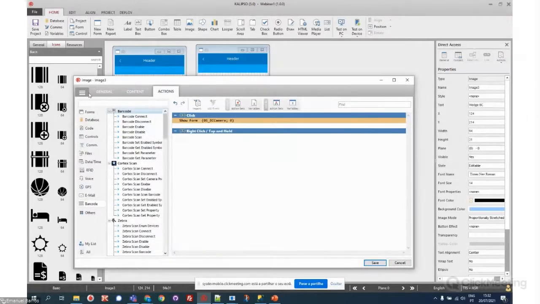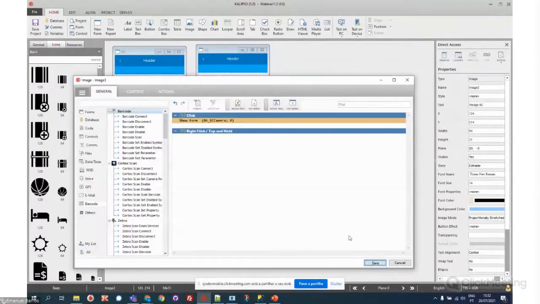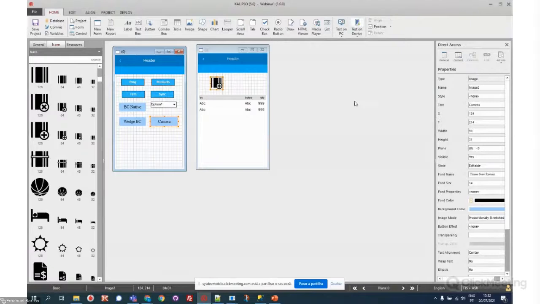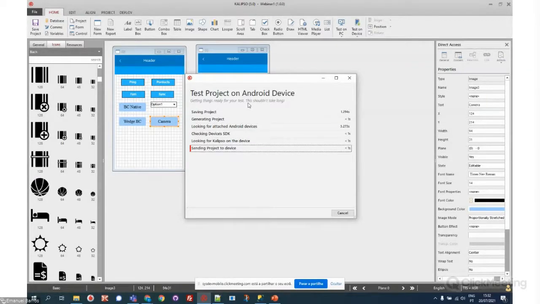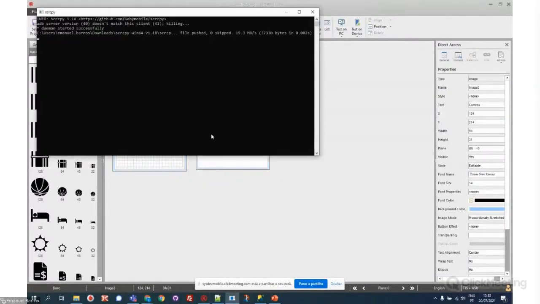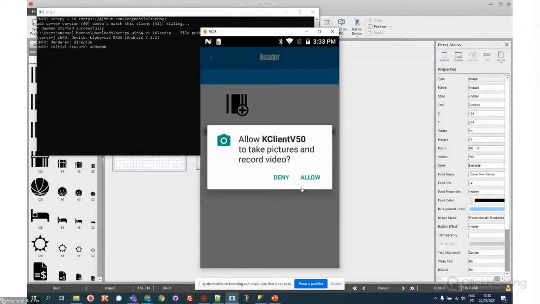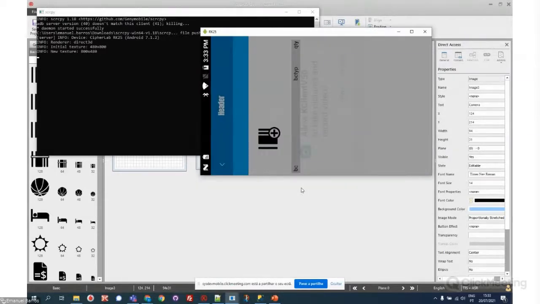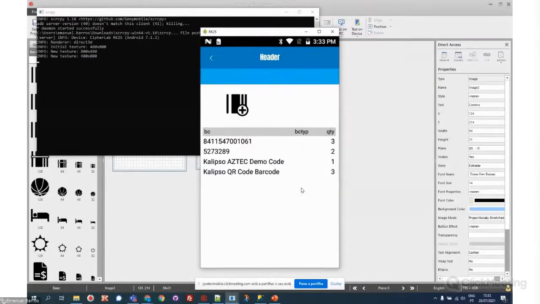Change the camera. So if I click on plus, let me delete that. I forgot the back button again.